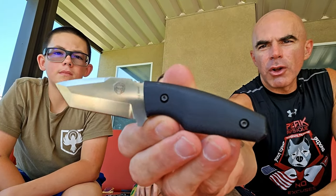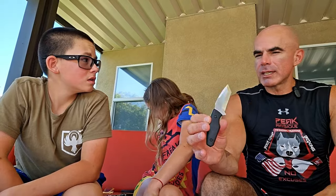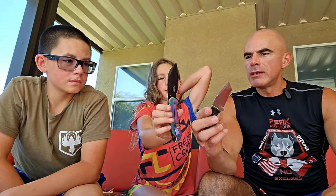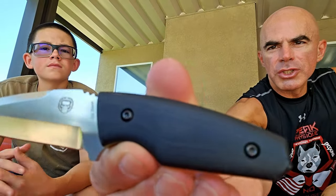Holtzman. I have another Holtzman too, a folder I keep on my desk. It's little though. The Holtzman that has the monkey on it, the gray one. I have that gray one on my desk. It could have been brought out here, but we have so many. Compared to my favorite folder, it's pretty small. It's tiny. So it's a neck knife, and it's got the Tonto blade. It's a little heavy for a neck knife, but it's really cool, sturdy, solid, small, fixed blade.